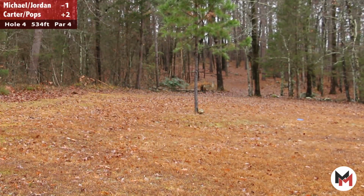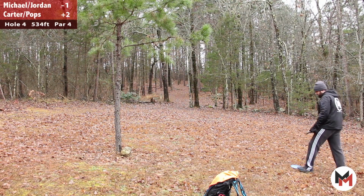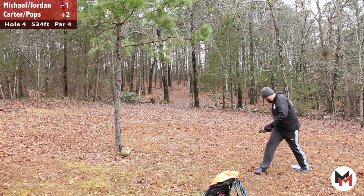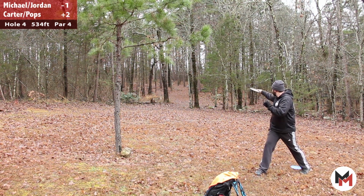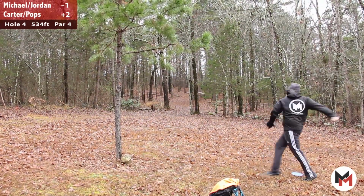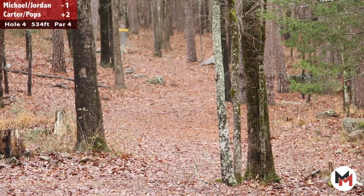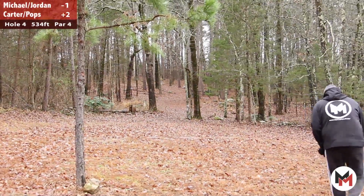Oh, dang it, that almost had it. Absolutely smoked it. He's a little pinched off too. You really want to be up here at this tree on the left-hand side of the screen in this area to really have an opportunity to access the basket. But he's gonna have to try to work some real magic with that Buzz in his hand up that lane. Nice. That's some good magic. That's a putt. That's about as good as I think I could have done for you. That is so good. What a shot.